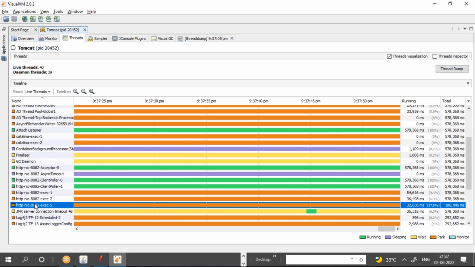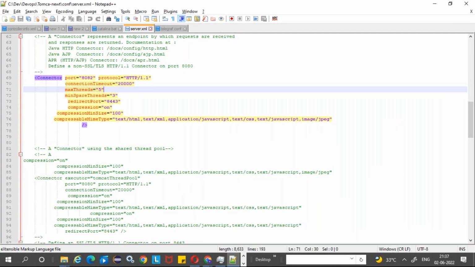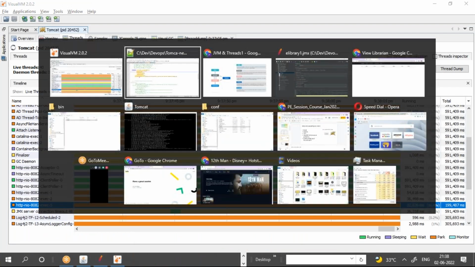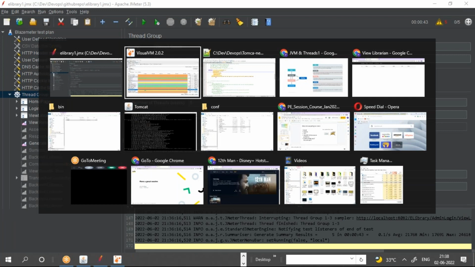Automatically, the Tomcat has removed those additional 2 threads. Since we have a minimum of 3, it will retain only 3, and it can go up to a maximum of 5. It cannot go beyond 5. Even if you run this Jmeter test for 10 or 20 or 30, your Tomcat will give only 5 threads, because that is what you have configured.